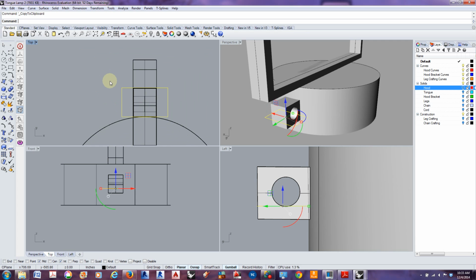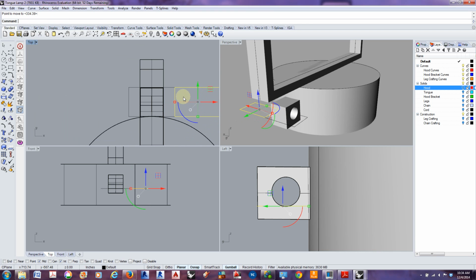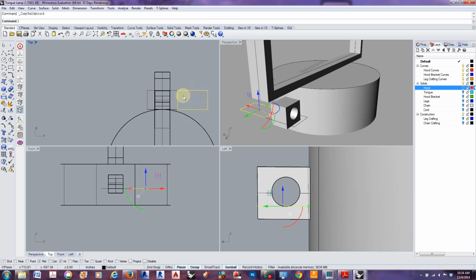I'm just going to Control C, Control V that. And I think I'm actually going to use the Move tool so I can connect those together. Control C, Control V, and move.